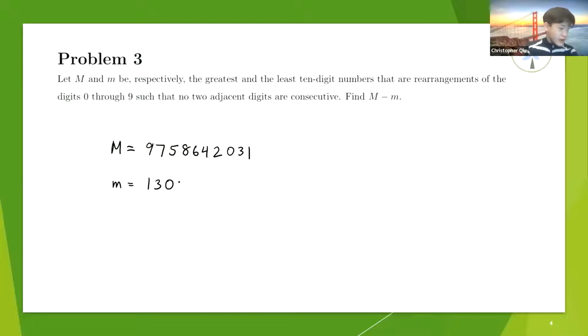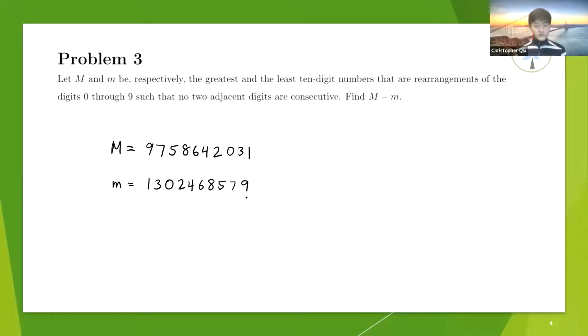And after 3, we would have 2, and after 2, we would have 4. After 4, we would have 6. So every step of the way here, we're finding a next number that is the smallest possible and also not consecutive with the previous number. So after the 6, we would have 8 because the smallest possible number would be 5, and then the next smallest would be 7, and those two are both consecutive with 6. So after the 8, we would have 5, and then 7, and then 9.